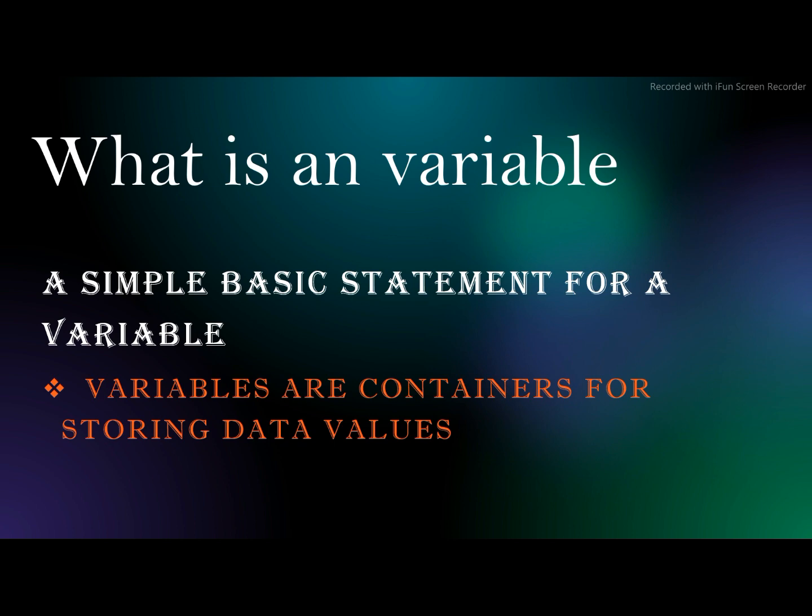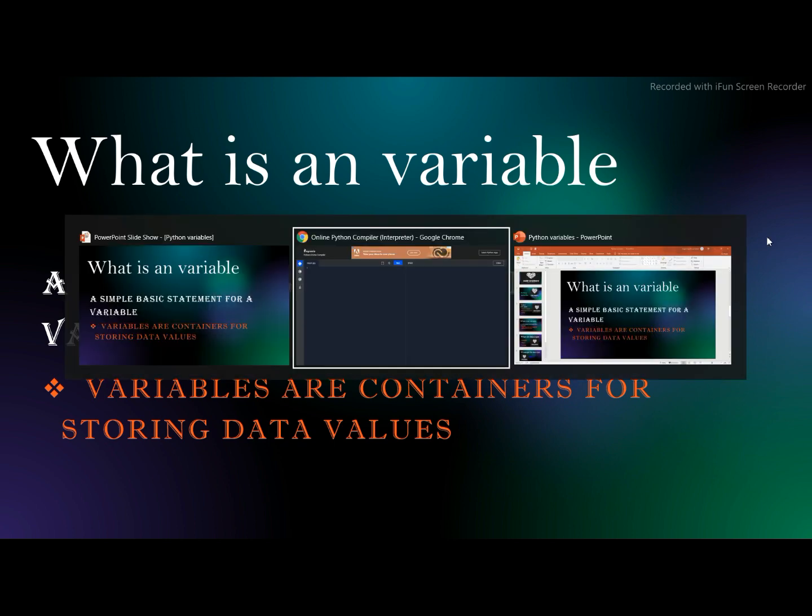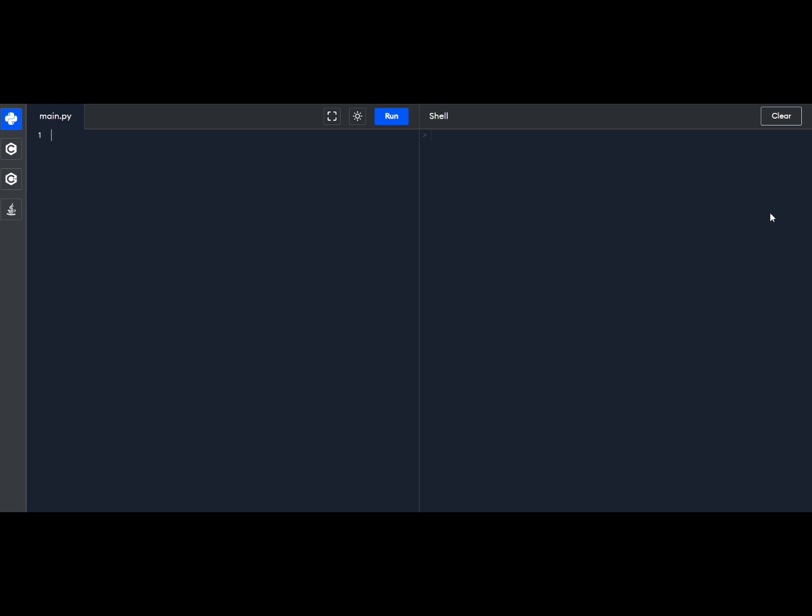Now let's go to our Python online compiler. Here I will type the code X equal to 100. Now I want the value of X, so I will just type print of X and press run. Here we defined the value of X as 100. Then, when we want to see the result of X, we need to type print and the variable name.